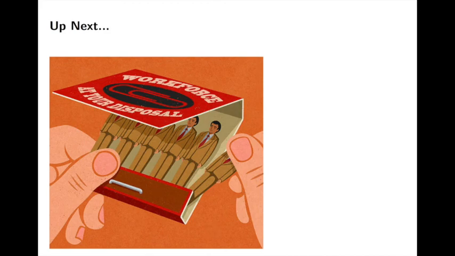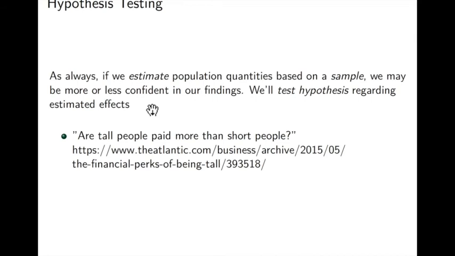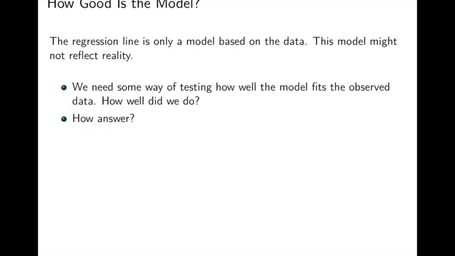Okay, and what's up next? Well, we've seen some of this already. Hypothesis testing. So we've got estimates. Estimates are guesses. Like anything, we could test the hypothesis that the effect of education on income, that beta 1, is 0. And what would that mean substantively? That would mean substantively that there is no effect of education on income. So we can do that. And next week, what we'll do is we'll look at we have estimates, we have a fitted model, we have a regression model. How good is this model?